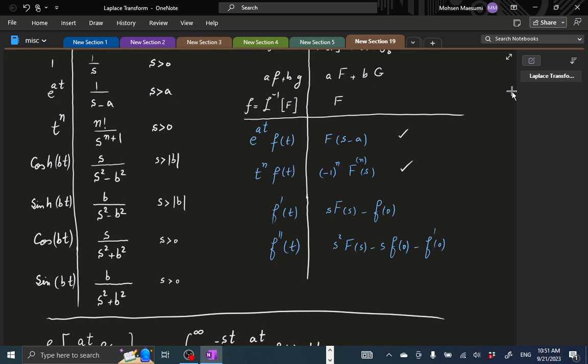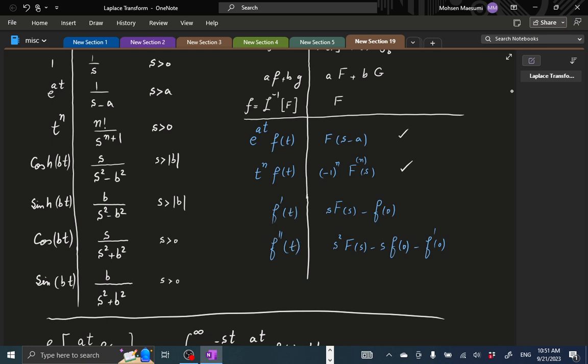What's the derivative of derivative and second derivative? Well, why do we need this? Because the whole premise of this is that we are going to use it to solve differential equations. And of course, differential equations are based on derivatives of the functions that you are trying to find. So if this is to have anything to do with differential equations, we better have something for the Laplace transform of a derivative or second derivative, and so on.